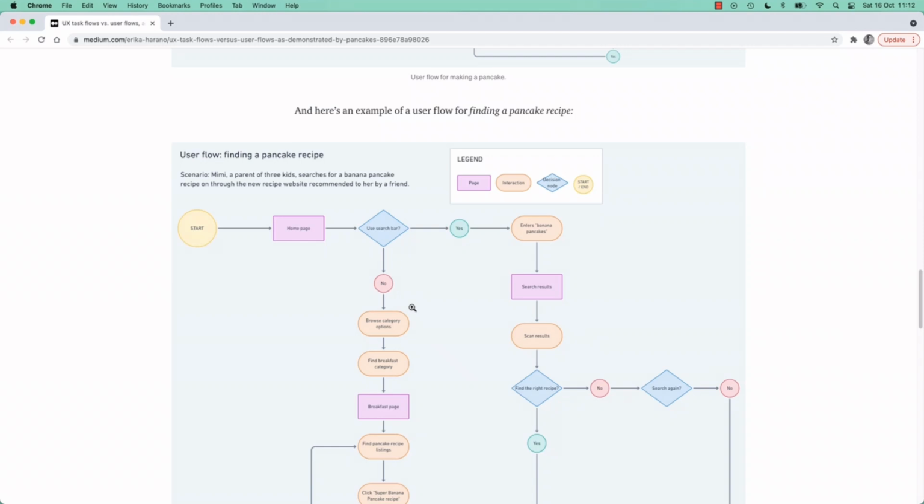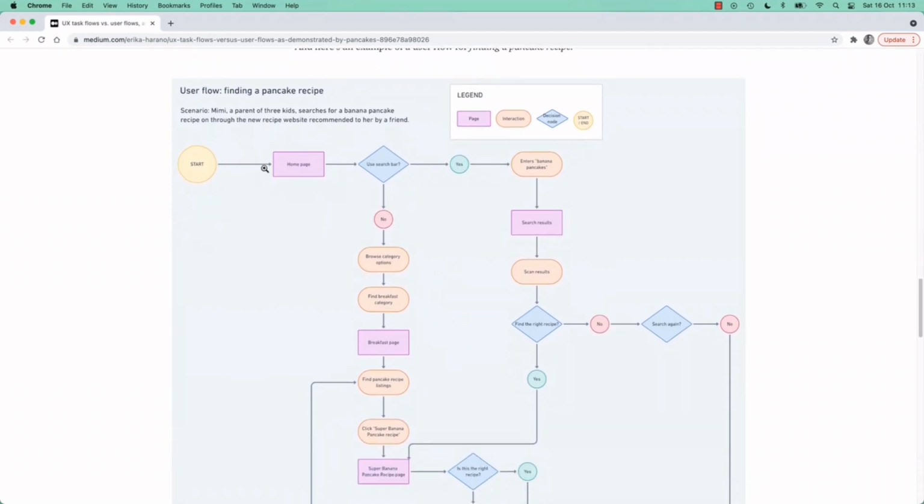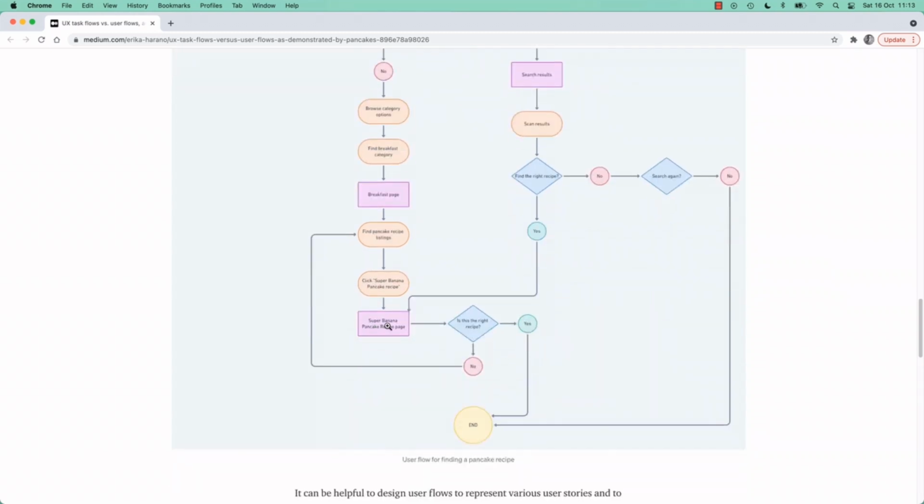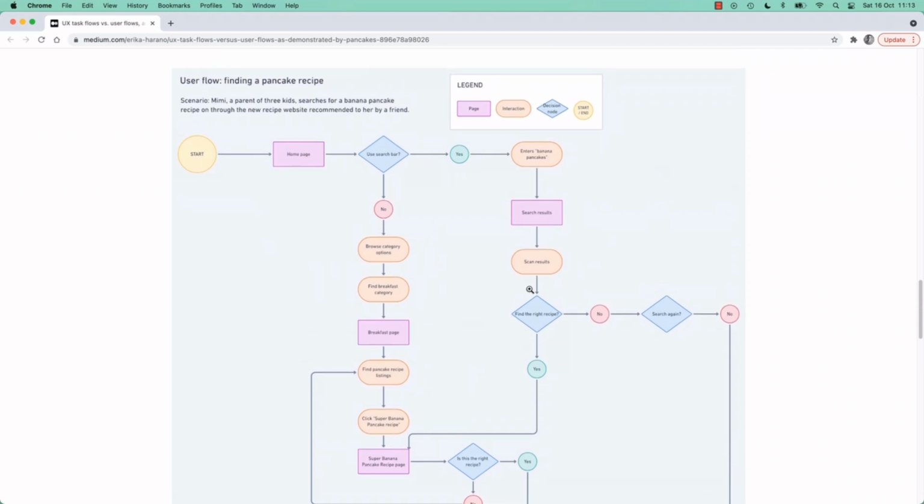So user flows are more complex, show different options. So you've got to make sure that you are designing for the right thing. If you're designing a user flow, it's going to have more to it and be a bigger job, whereas a task flow can be quite a simple, boundaried option. Now you will have task flows within this user flow. Can you still see our homepage, search results, banana is still there. It's just baked into this more complex or different pathway that the user might follow. A user flow will help you find more things, like any sort of dead ends or where people get stuck in a loop or don't know where to go anymore. Okay, so yeah, that's the brief user flow versus task flow.